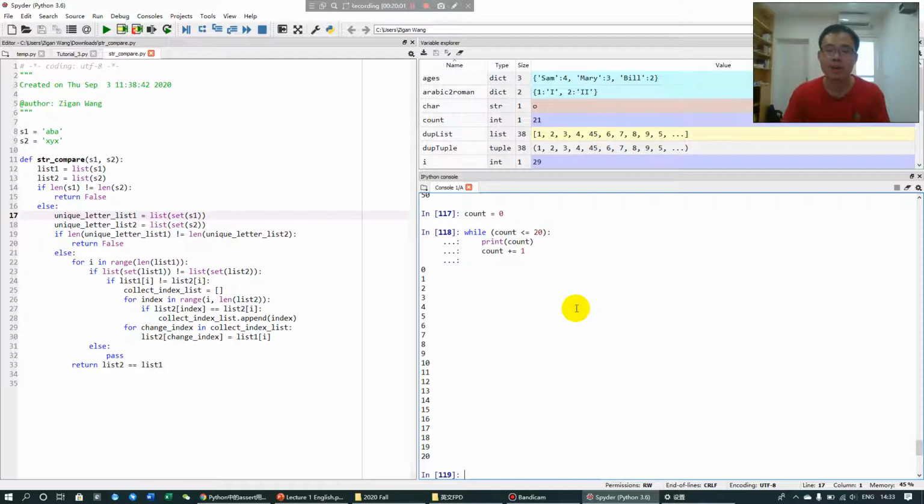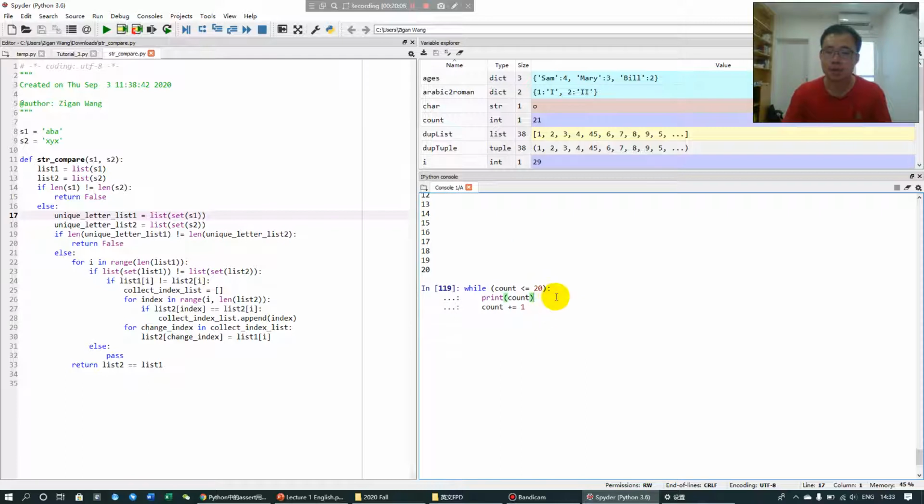What if I wanted to stop at 15? You can always check at each iteration. By the way, I need to reinitialize this count. And in each iteration, you want to check if count is greater than or equal to 15. If it is, then you break.